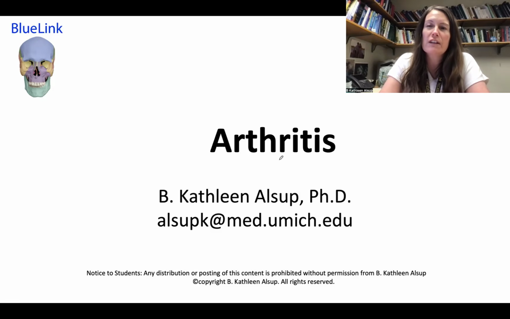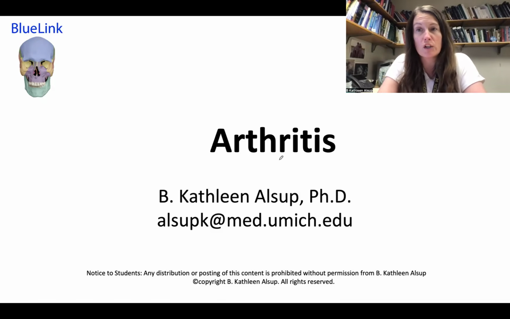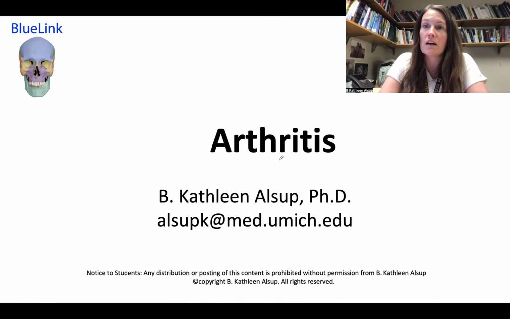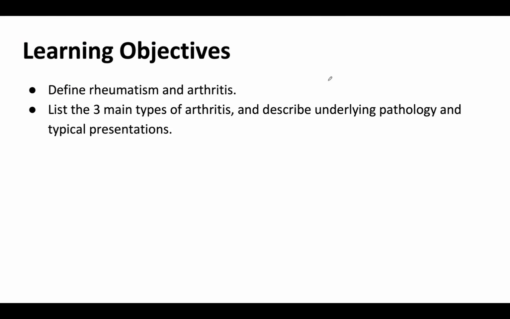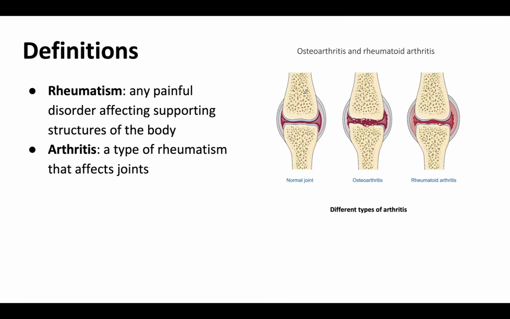Alsop, and we're going to finish our discussion of joints by talking about probably the most clinically relevant component regarding joints. One shouldn't talk about joints without discussing arthritis, so that will be the focus of our lecture here today. So we have two learning objectives you need to keep in mind throughout this lecture, and we will start by addressing this first one with defining rheumatism and arthritis.